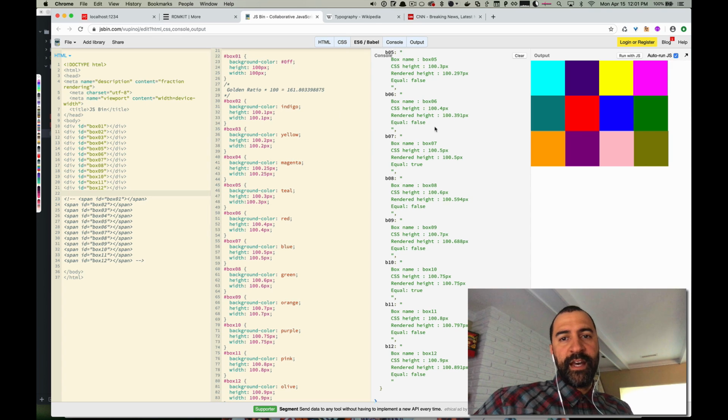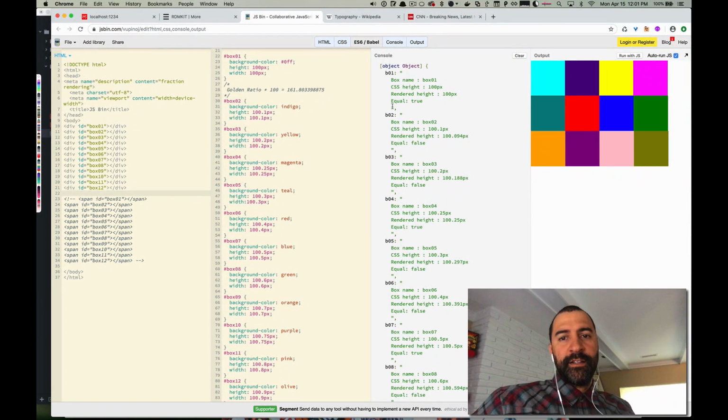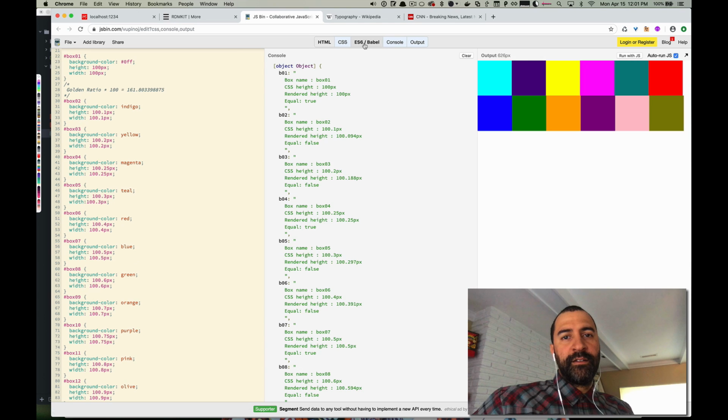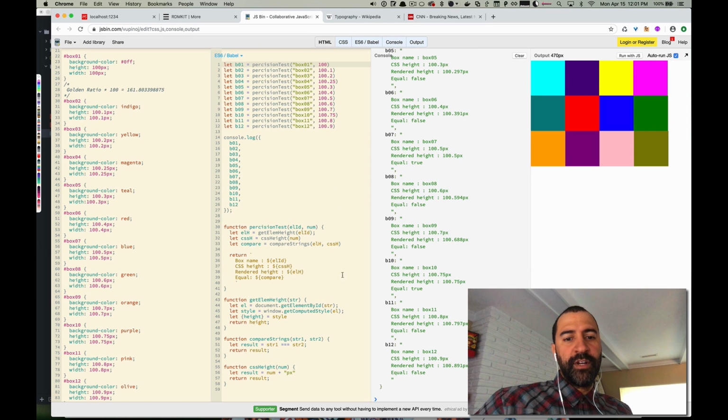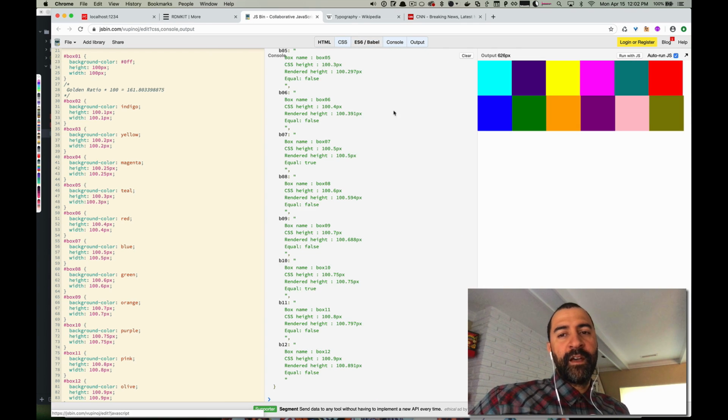I'm then checking with JavaScript to see what the rendered height has actually been. So after the page loads, I'm seeing if the CSS height that I've given it is the same as what the rendered height ends up being.